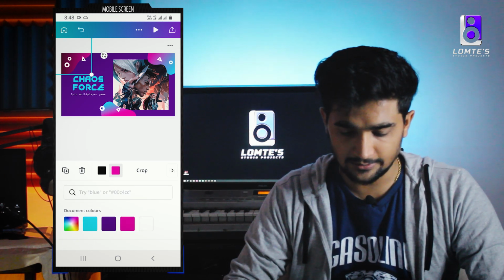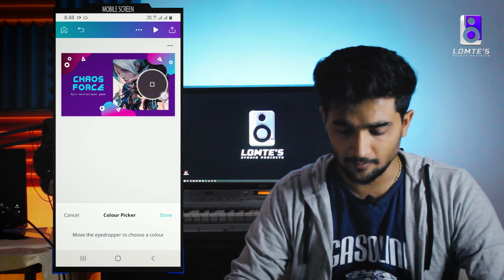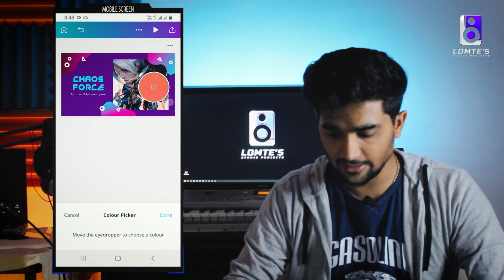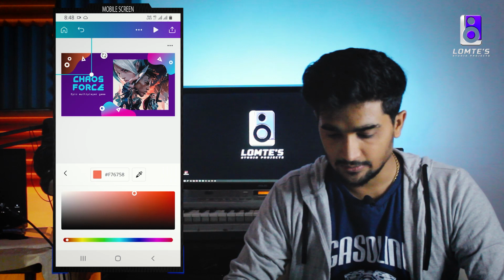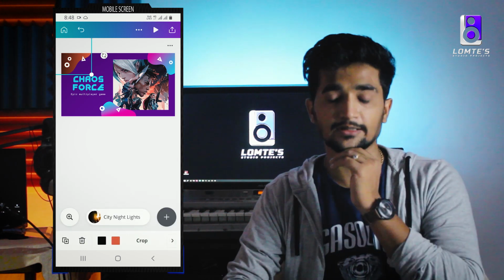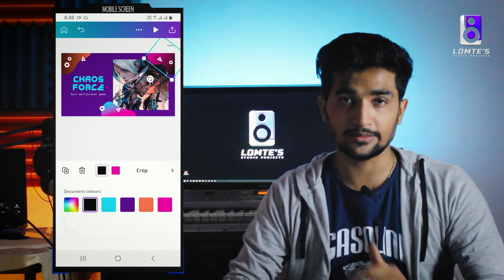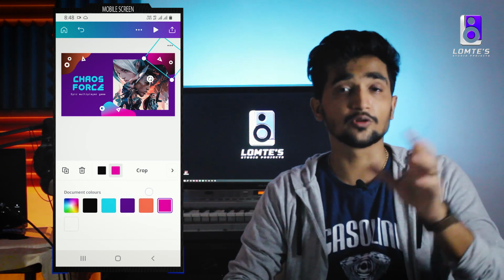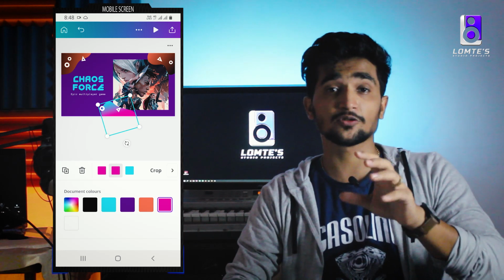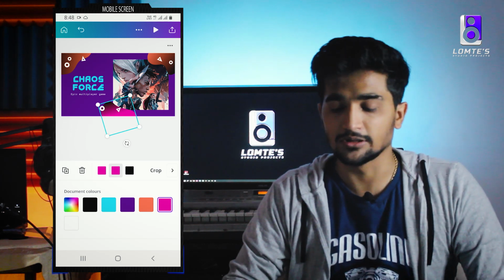Next, for the pink color, I'm gonna use RGB. As you can see, there is a dropper option, and I'm gonna select the orange color in this image right over here. That's fine. Click on the done button. As you can see, the color changed to the orange color from the image. In this way you can match other elements so that your theme looks attractive if all the element colors match your image. If I keep it as it is, it may not look so attractive.